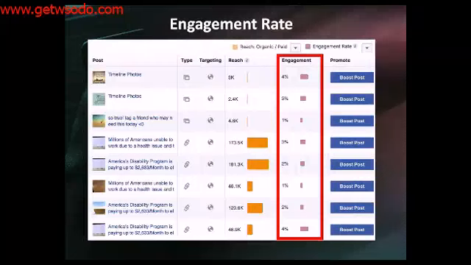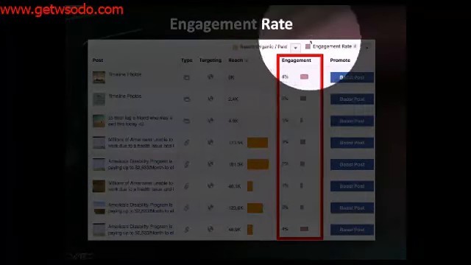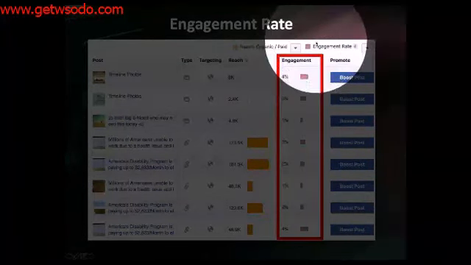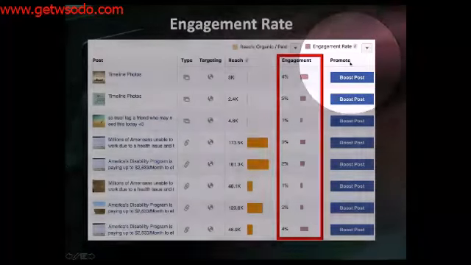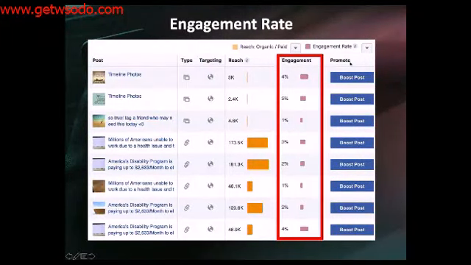Okay, something cool you can do, you can actually see your engagement rate overall. If you go into the business manager settings, then to your page, then to, I believe it's post insights, I think it's called, or insights. And then if you scroll down, you'll see all your recent posts. And then this little box in the top right where it says engagement rate. It's something else by default, I forget what it is, but if you click the little drop down, you can change it to engagement rate, and then you can see your engagement rate per post, okay?